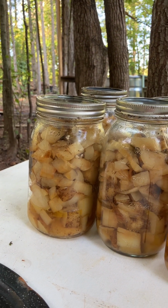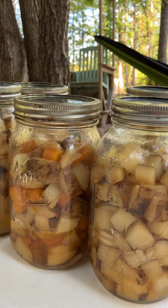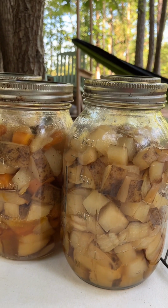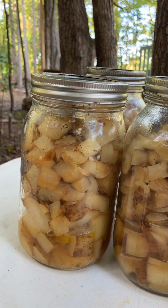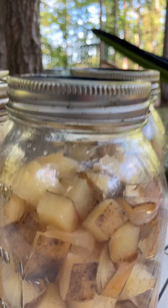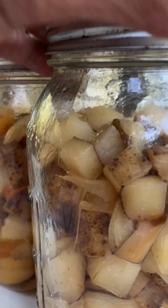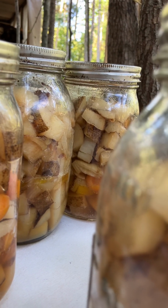If you want to make a chili more hearty, you can add some more. You can add some potatoes in it, but making them uniform really kept it fuller than leaving it not uniform. But yeah, they look good. I'm very pleased with them, and now we just have to wait.